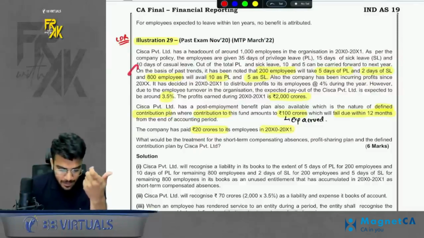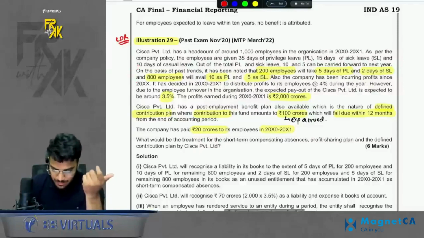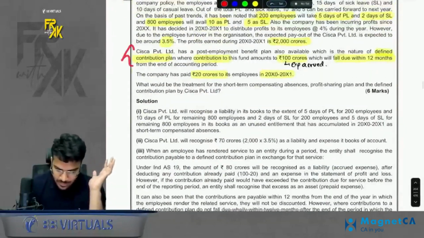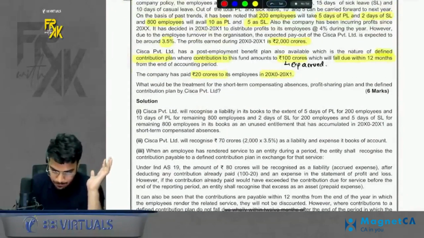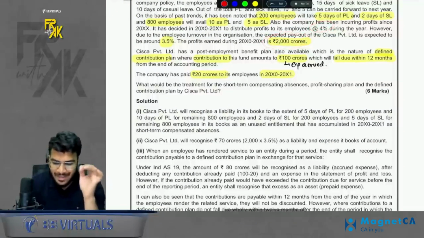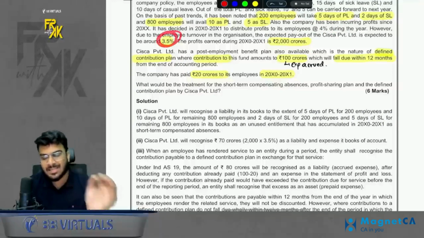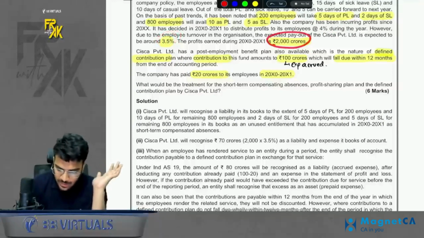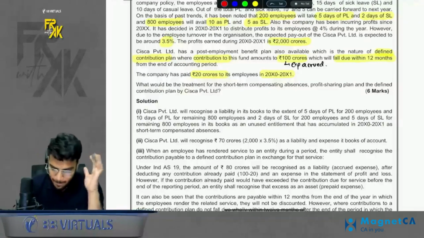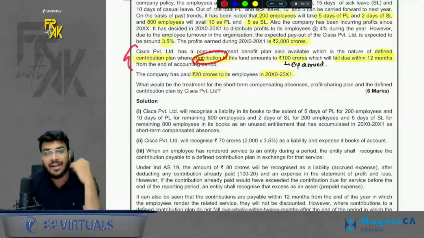But the issue is per day salary is not given here. So you can just calculate the leaves. I have calculated the leaves in the solution. Then it is said that the employer has also promised a bonus of 4% of profit. But the issue is the company expects to pay only 3.5%. Expectation will be considered. So 2000 into 3.5%. Company will book the expense. If it has been paid, then to cash bank. If not yet paid, then expense to payable. Then the third part is defined contribution.